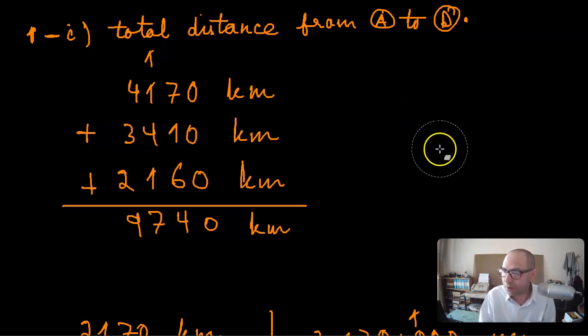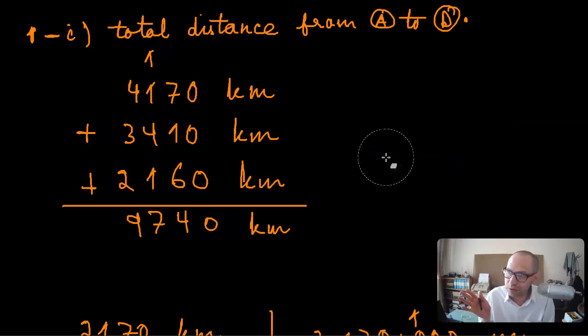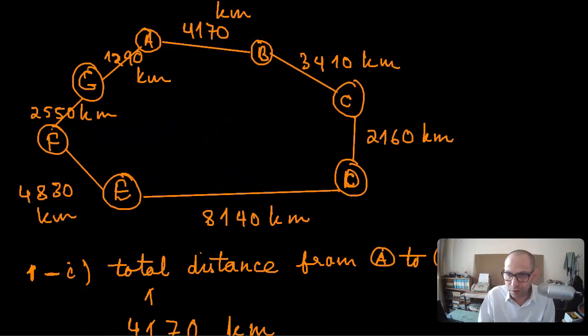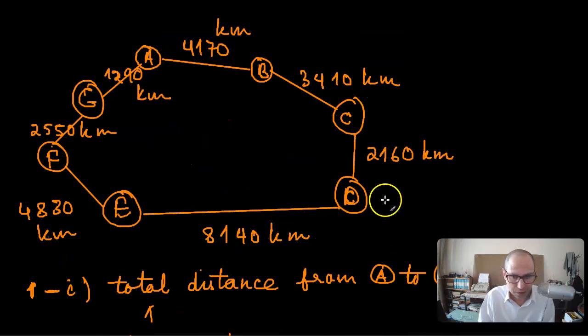And then the second part is, for example, the total distance covered from D to G, which is essentially from here all the way up to here, and again you can use the same logic to solve the problem. The total distance covered by the bus if it starts from A and returns back to A. Starting from A, returning back to A, again you use the same logic, meaning that you have to add A to B, B to C, C to D, and so on until you get to A, basically, right?